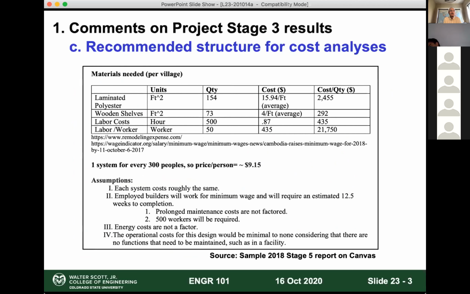And you can see how there's a table that basically identifies the units, the quantity, the cost per unit, and therefore the cost for the quantity, totals everything, includes assumptions, includes the sources, which you could either just reference or you could identify where it is in your list of references, but have some way to show that. And in this particular case, and in many of your cases also, the labor content is significant to the cost. And so you should include that as well with whatever the appropriate assumptions are.